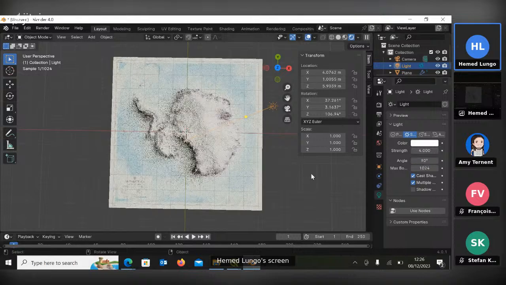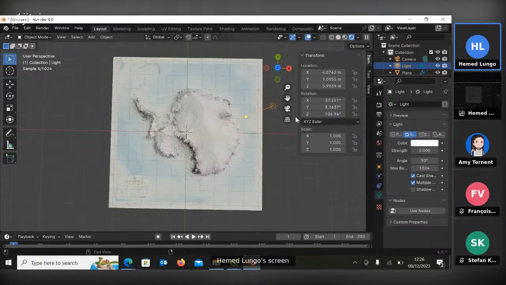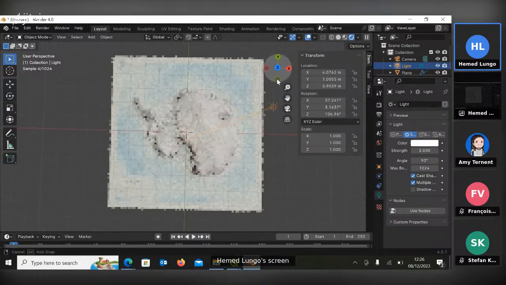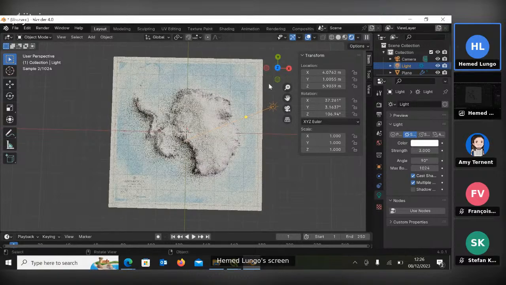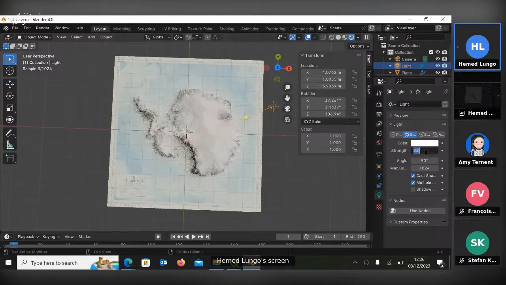Yeah, at least better. Maybe reduce the strength, maybe 3. Yeah, it looks well. Okay, maybe the strength a little bit 5, 4.